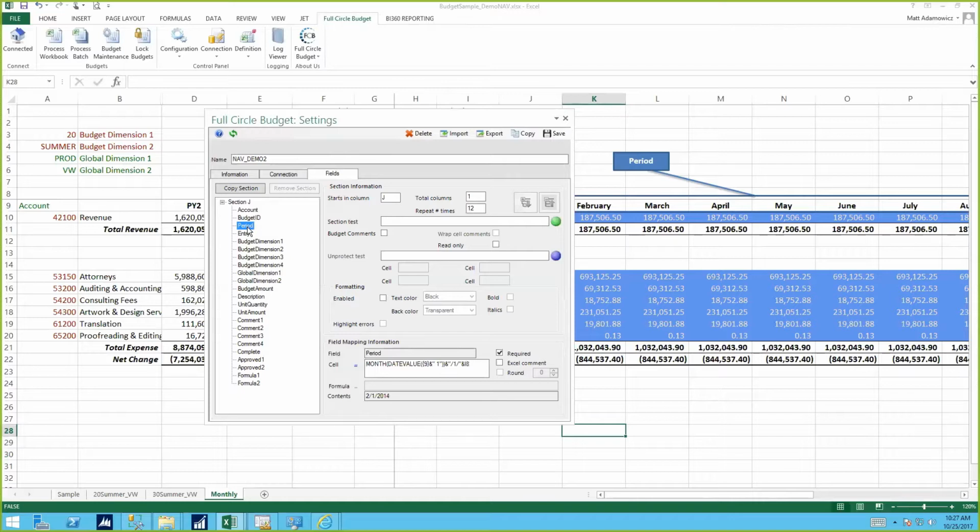Another good question. So the end user does not have to be a NAV user at all. The data gets saved through a connection that is set up for the Full Circle Budget company itself. So any user on the system in Full Circle Budget Enterprise is an unlimited number of users. So anybody who has this installed would be able to save budget data without being a NAV user.